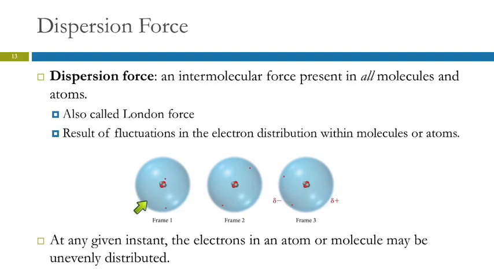So you take one picture, and here are the electrons. You take another picture, and here are the electrons. And they're kind of on opposite sides. And then you take a third picture, and this time, they both happen to be on one side. So the atom is temporarily lopsided. We've got all the electrons over here. There's no electrons on this side. Here's our positive nucleus. So now we have a positive partial charge. It's not a full charge, but this side of the atom is slightly positive. This side is slightly negative. Does that make sense?